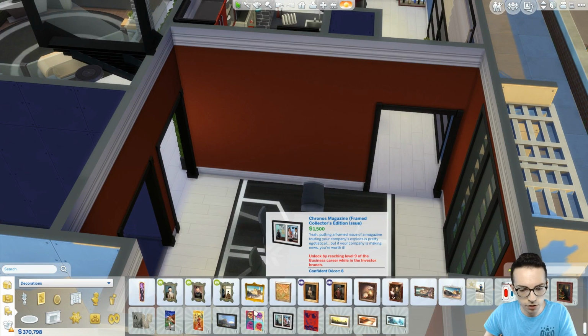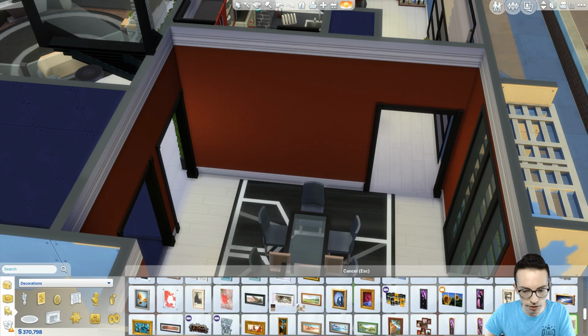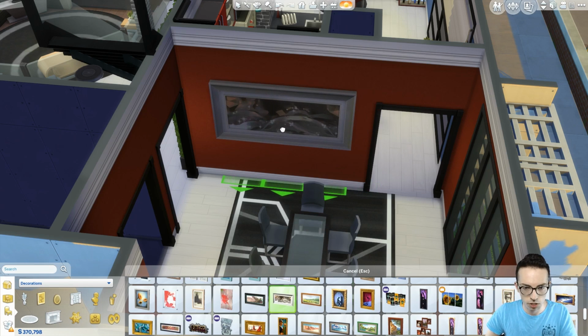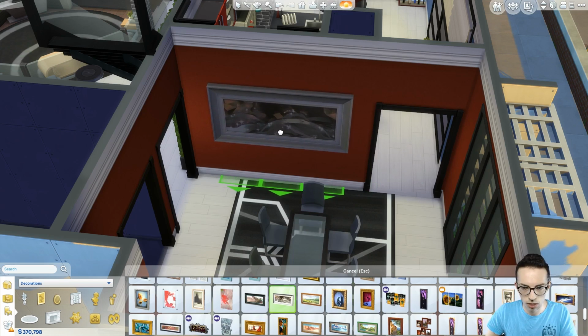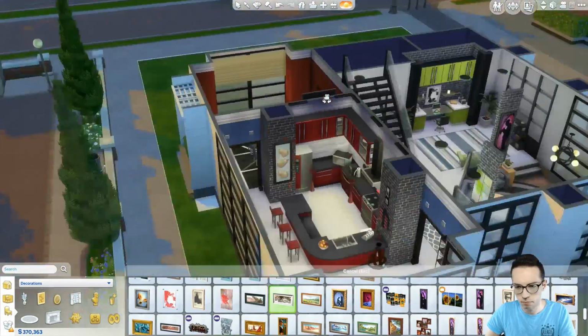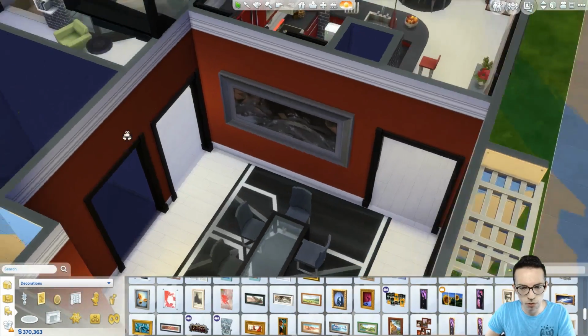What do we got here? What do we got for cool modern paintings? That one, no. These ones are kind of cool. If I blew that up, we could use it on the wall. Kind of center it, something like that. I don't think I've used that painting anywhere else. No, I don't think so. It's like the only spot where I've used it.